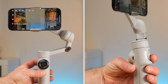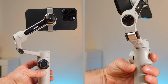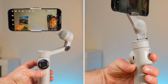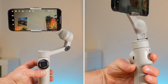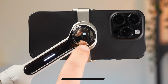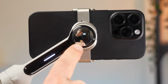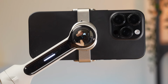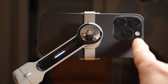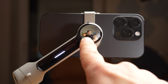If you press the trigger button 3 times, the gimbal turns around and you can film yourself with the back camera, for example. This makes sense, because on most smartphones, the main camera has a significantly better recording quality than the selfie camera. And for such shooting situations, the Flow2 Pro has a very special feature. You can see the small round mirror on the back of the gimbal head. You can use it to estimate the framing when filming yourself with the back camera of your smartphone. And it works. The framing in the mirror corresponds roughly to the framing of the main camera of an iPhone. In other words, the camera with a zoom factor of 1x.